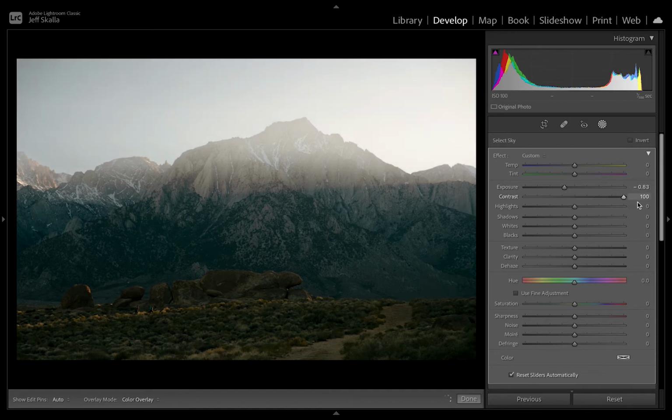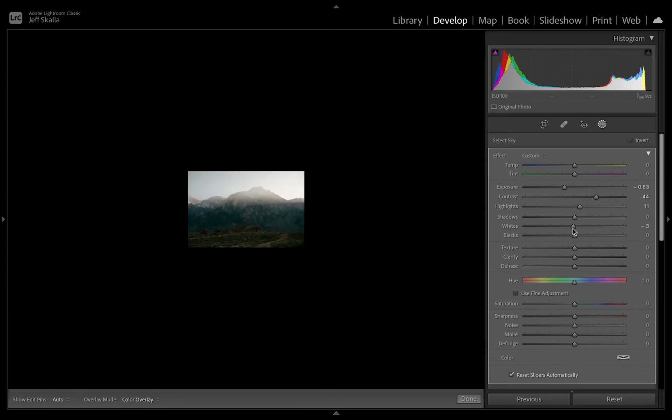So darken my sky. I'm pretty sure I ended up adding contrast here just because in the top left corner versus the bottom right corner of the sky, I wanted to make sure that there was some good contrast. So now my whites I ended up dropping a bit. So now you can see how I zoom out this much.